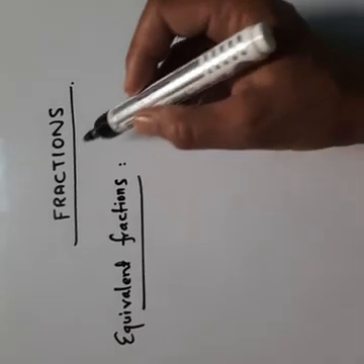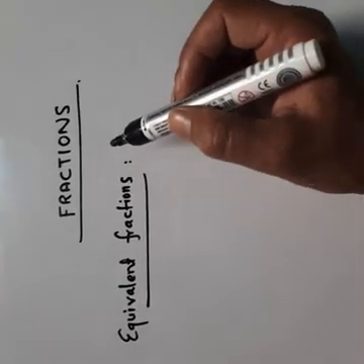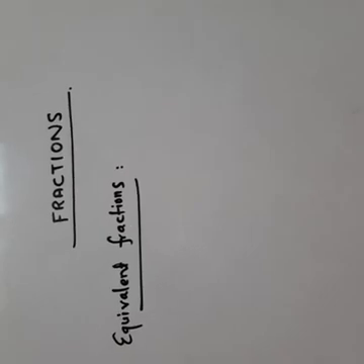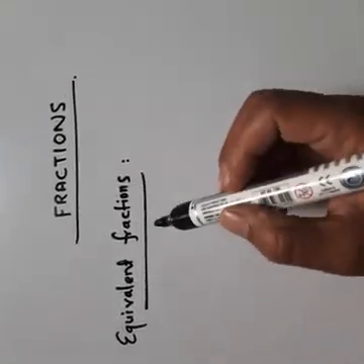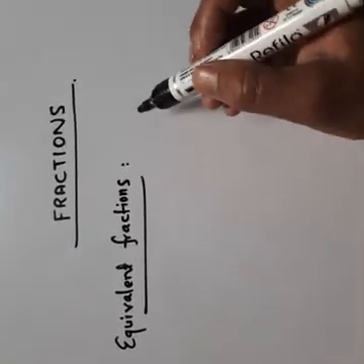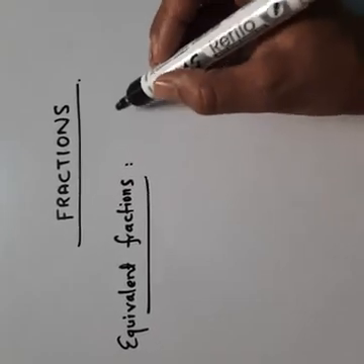So students, as the name you can see here, fractions. How to add fractions and how to subtract fractions we will study. But before that, we have to study equivalent fractions. So what are equivalent fractions? The definition of equivalent fractions is that the fractions which are equal are called equivalent fractions.